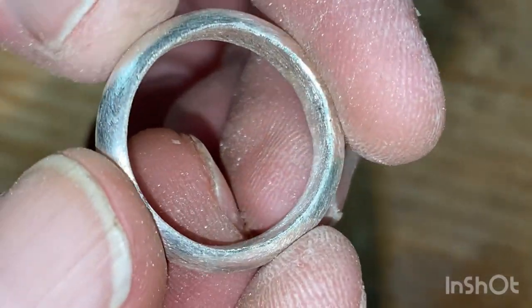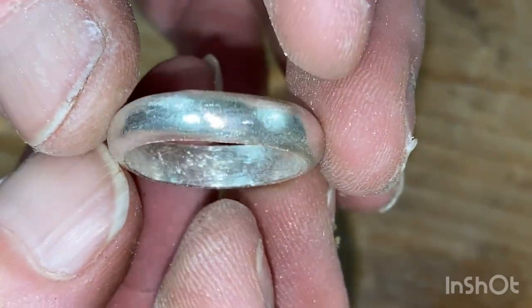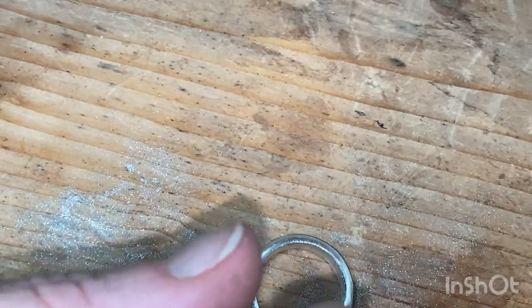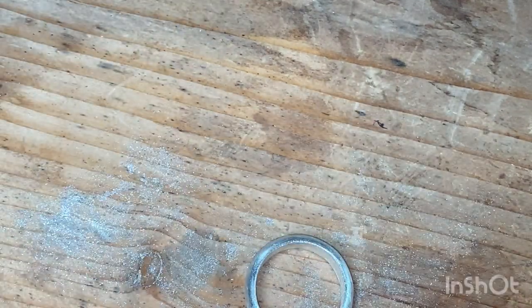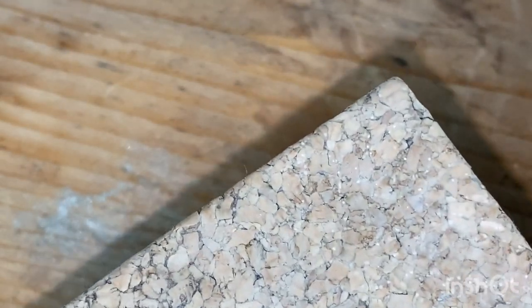Okay, there we have it, all filed up. Look, the brushed steel look, brushed metal look, finished. No, I'm joking. Okay, so from here, you know how to polish opal, you know how to polish silver. It's just, yeah, if necessary, cork block.